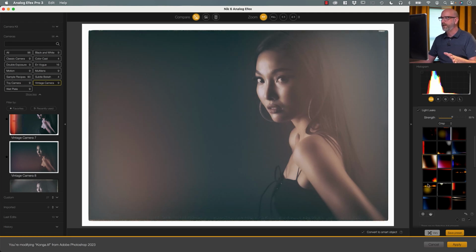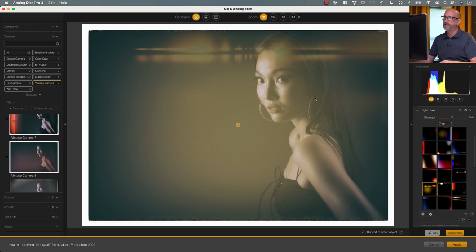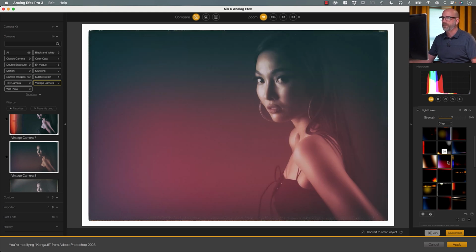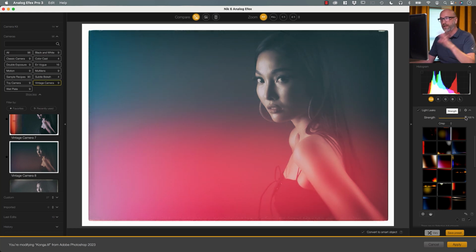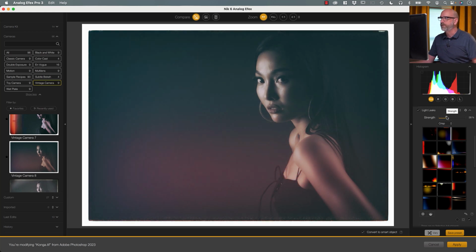I love these because you can add either a really dramatic, crisp something like this, or something that's a little more subtle like this. You also have this little square, or this little dot here, and you can move up and down where those light leaks are applied, left and right. So I like something maybe a little bit more like this. It's a little bit too much color for my taste. And so I have this strength slider. If I go all the way to the right, you can see that light leak is applied really dramatically. If I go to the left, it's very subtle. And so that's about what I want. Something really nice and subtle on this image.